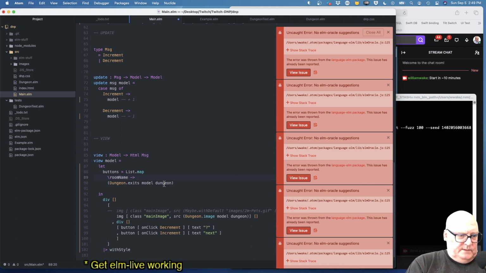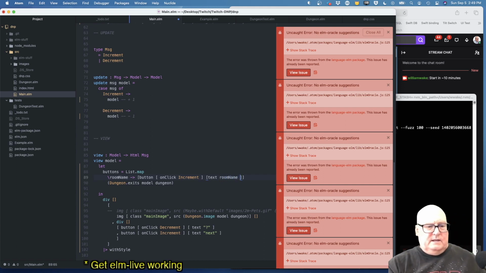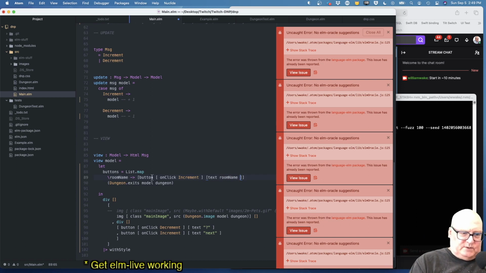Well, it's going to go to button, on click something, let's say increment for now, and text is, let's put the room name here. Even though I don't think this is what I want, I'm just trying to get the map straight. So I'm creating a list of buttons.